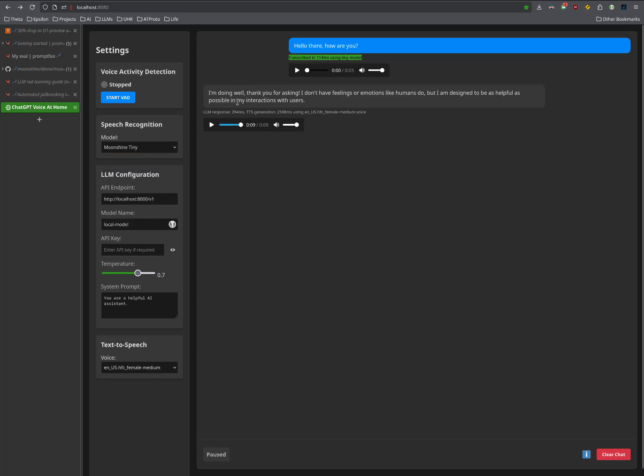Then what's happening is I am sending this over to an LLM, which in this case is running locally on a server. It's using LM Studio. I'm running a 3 billion parameter model. So that, in theory, could be run on your CPU because it's a pretty small model. You can see here I'm pointing that at localhost. This could also be OpenAI or Groq or anybody else, but I obviously want this all to be local.